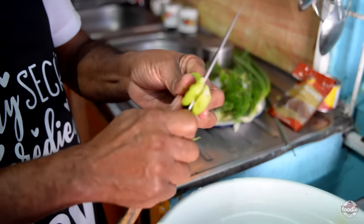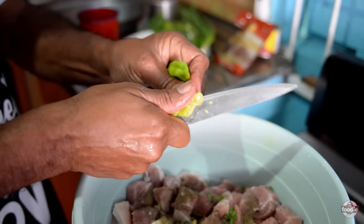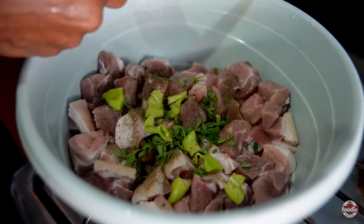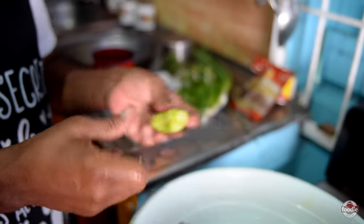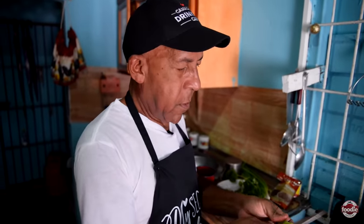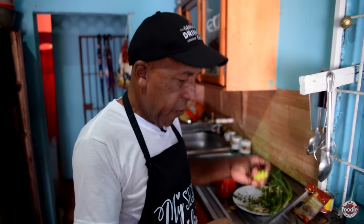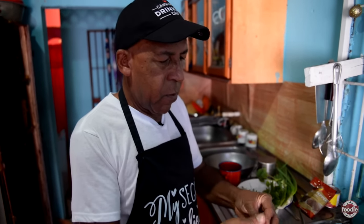Pimento. Another thing, I don't throw away the seed, because the seed is good. It's very good. Some people might throw the seed away, but the seed has the real ingredients, the real flavor.